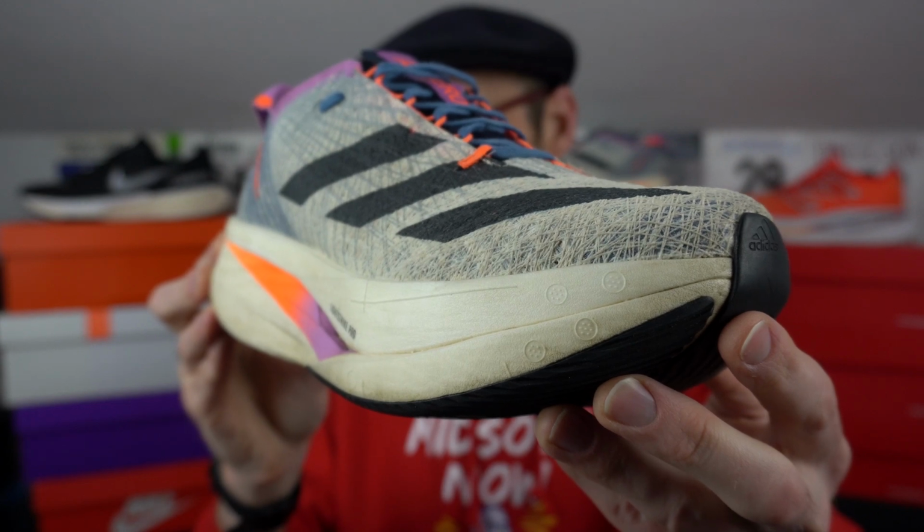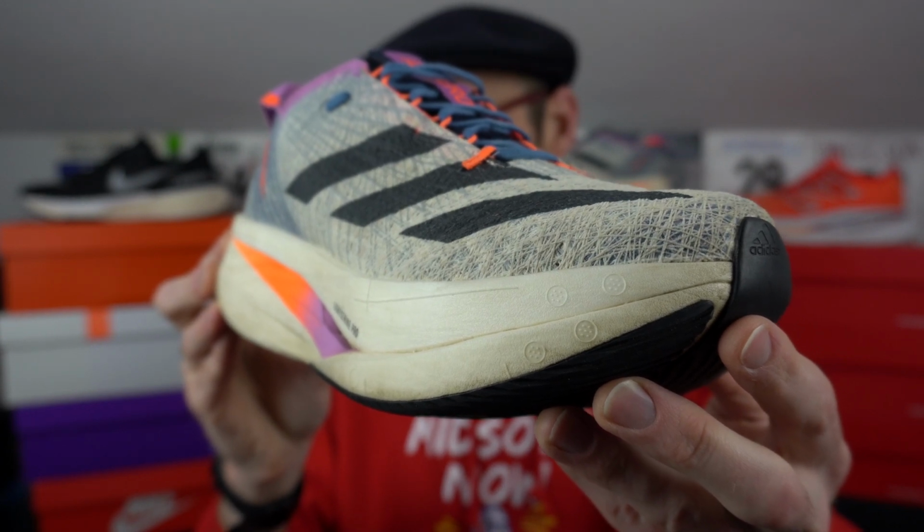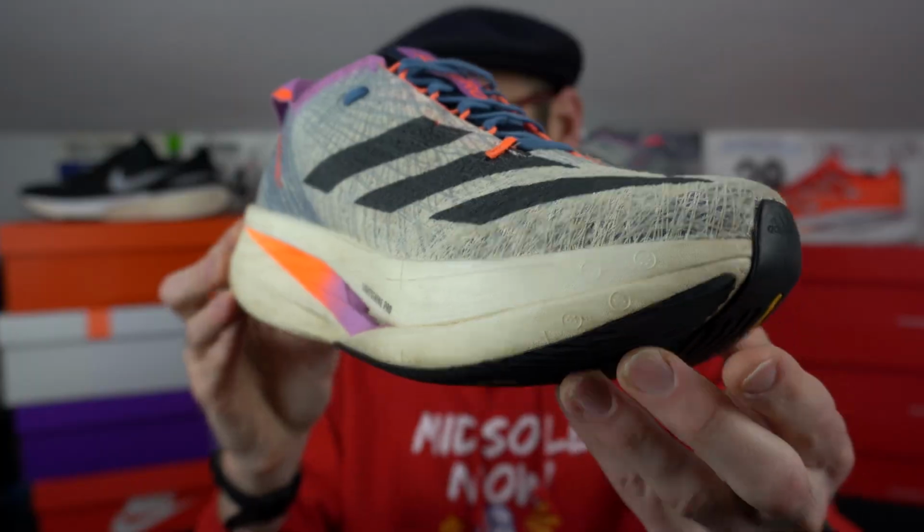Primex Strung from Adidas here. This is another shoe I bought with my own cash. It was extremely expensive, but it was worth it. The compression and propulsion and general all-round awesomeness of the Primex Strung is hard to beat. Yeah, I mean the shoe's 230 quid here though in the UK. That makes it £60 more expensive than the Invincible 3.